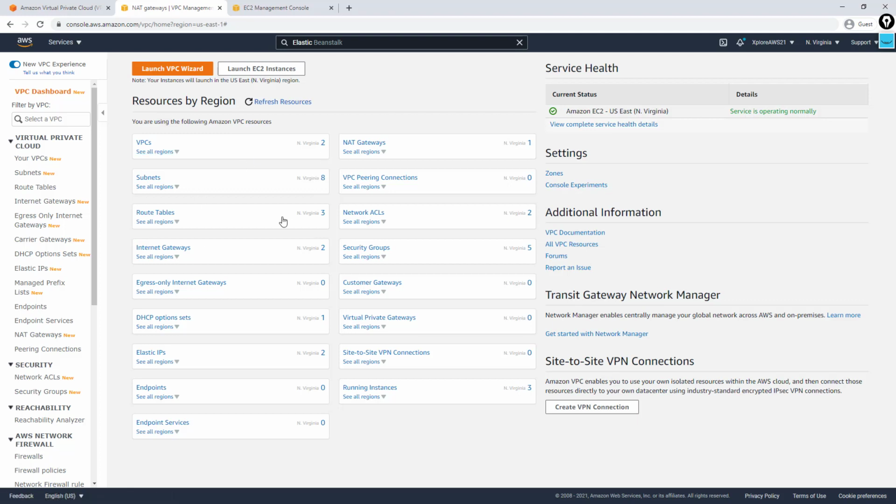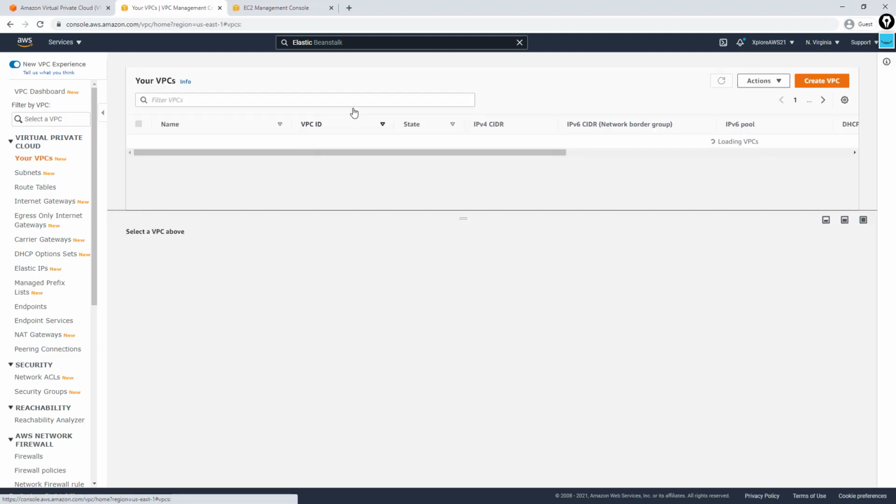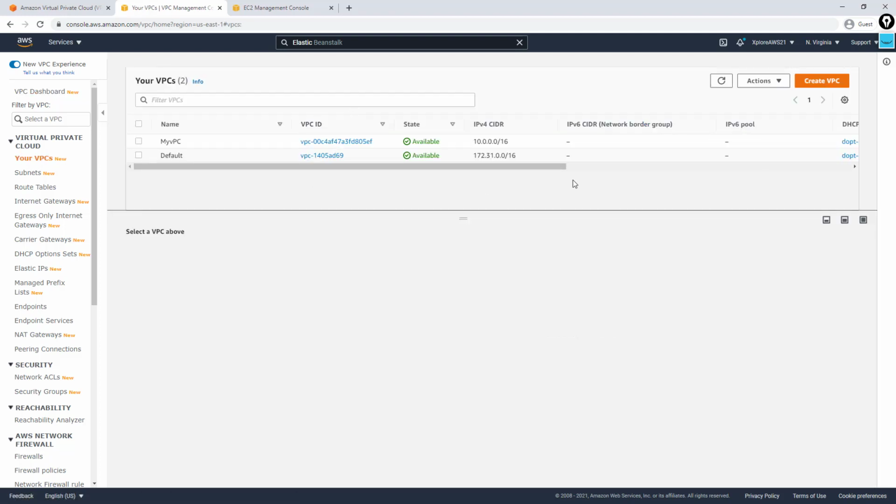So you can come back here to the dashboard and you can see two VPCs, 8 subnets, 3 route tables, 2 gateways. So this is how we can go through and we can build out, if we want to, our different data centers. Now, the one thing I am going to make sure that you do remember is that typically when we build a VPC, it's going to be based on the region that we're in.